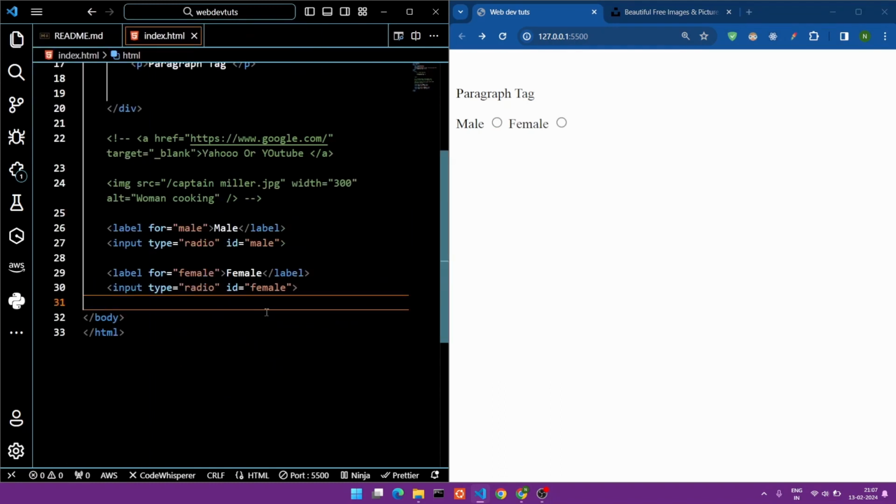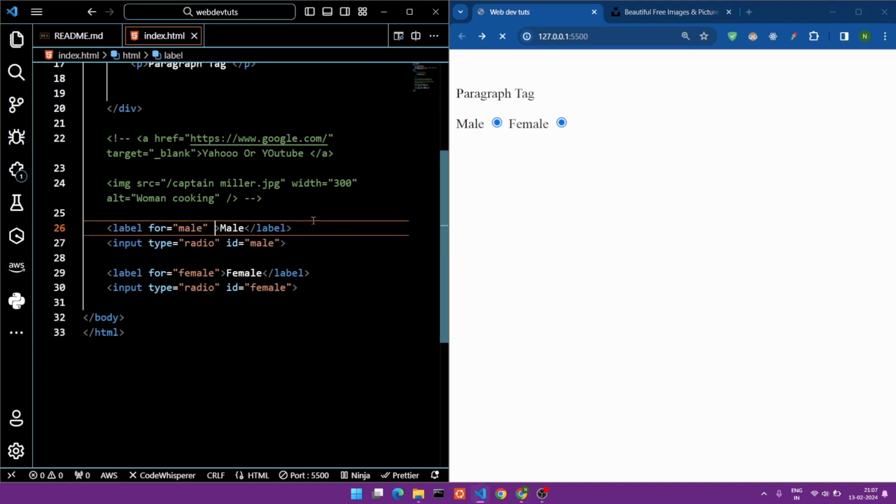Now if you see, after clicking on this I can turn on this male option, and even if the user clicks on this, they can turn on this. But they can't both be on, right? So how do you come out of this problem? Just add another attribute called name.